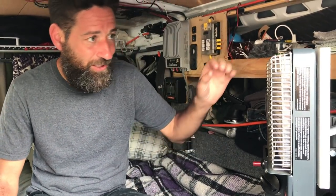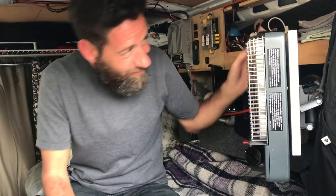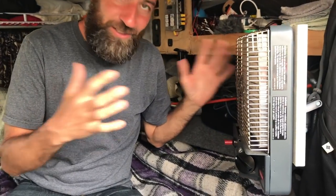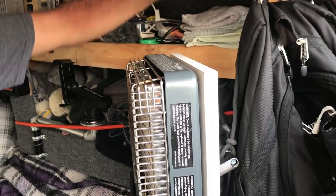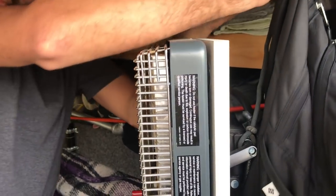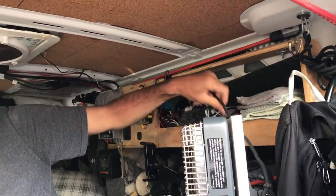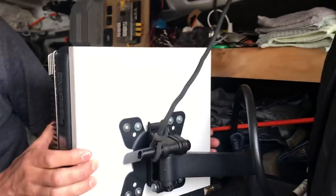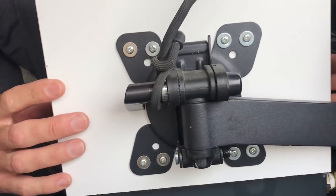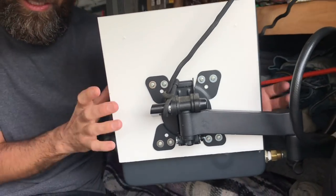The one thing I found I needed when I moved up to the Pacific Northwest was heat. So I went with a Wave 3 — and because the van is so small I needed some way to mount it. I just bought a flat panel TV mount and I keep it stable back here using a gear tie to hold it up so it doesn't fly around as I drive. It's just a flat panel TV mount so it allows me to move the heater around, keep it away from everything, and I can run it all night and have heat.